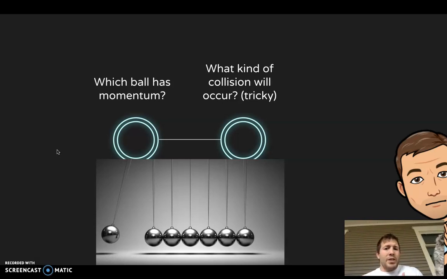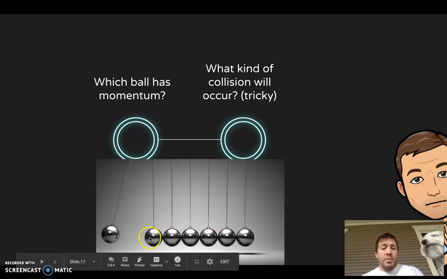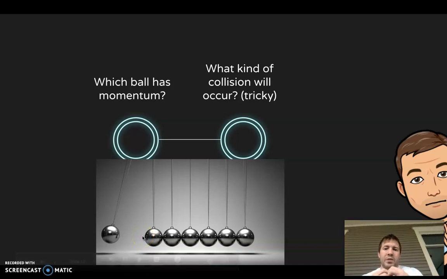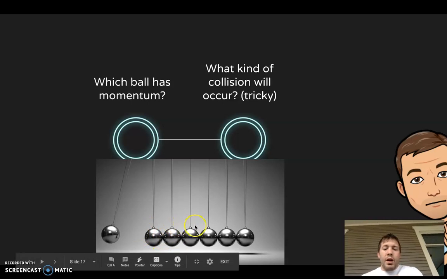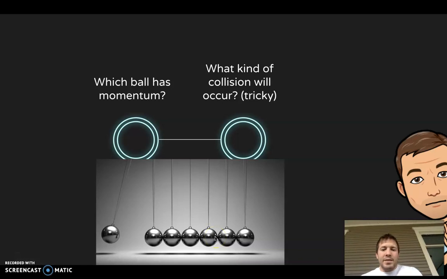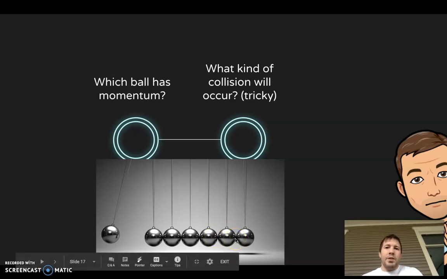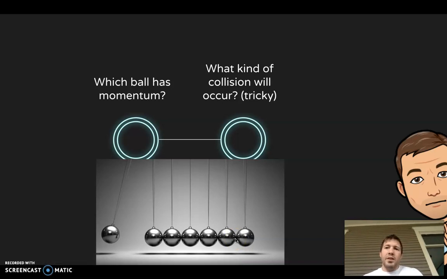Coming back, there are actually multiple collisions occurring here. When this ball strikes the rest of them, at least this ball right here, there's a collision when these two connect with each other where, for the most part, they stay together. So I would consider that type of collision inelastic. And then all of these other objects will have their own collisions, and I would consider them to also be inelastic. But by the time we get to the last two objects, they are going to have a different type of collision, and it will be an elastic one, where one is going to blow out as a result and move out the other direction.